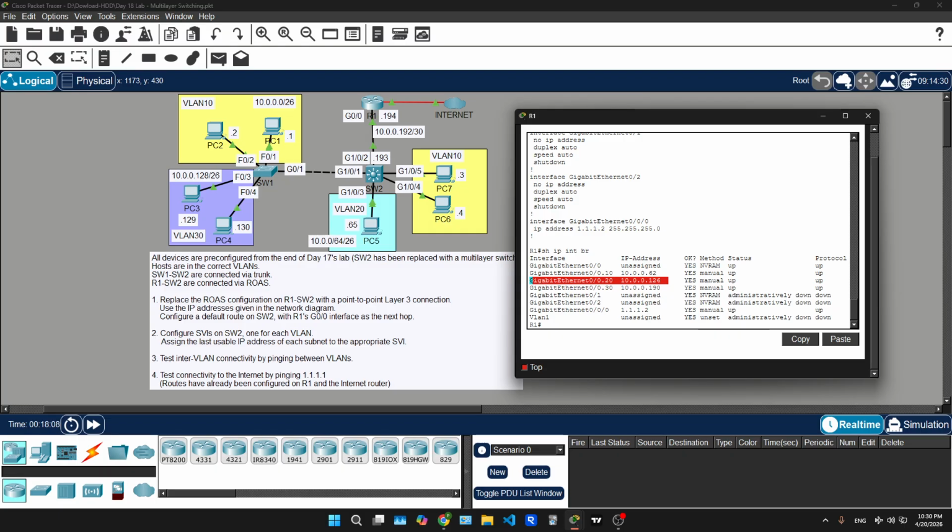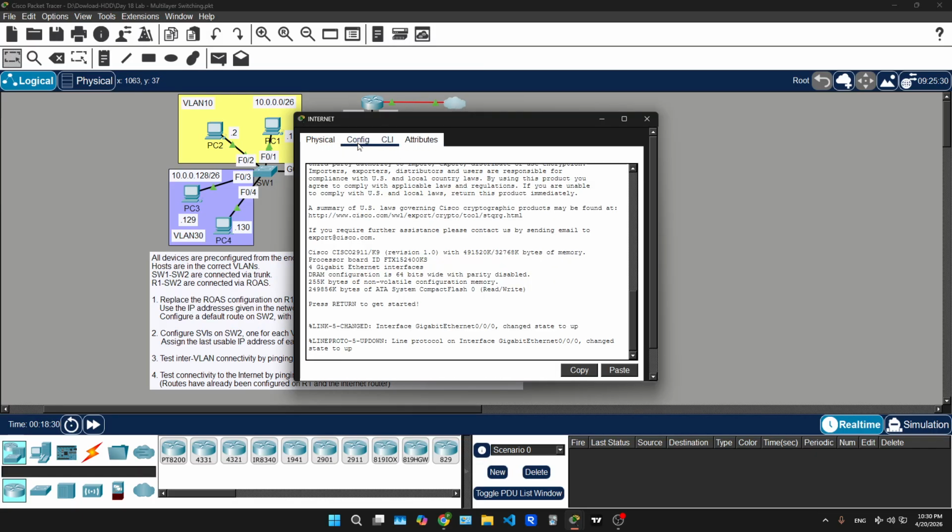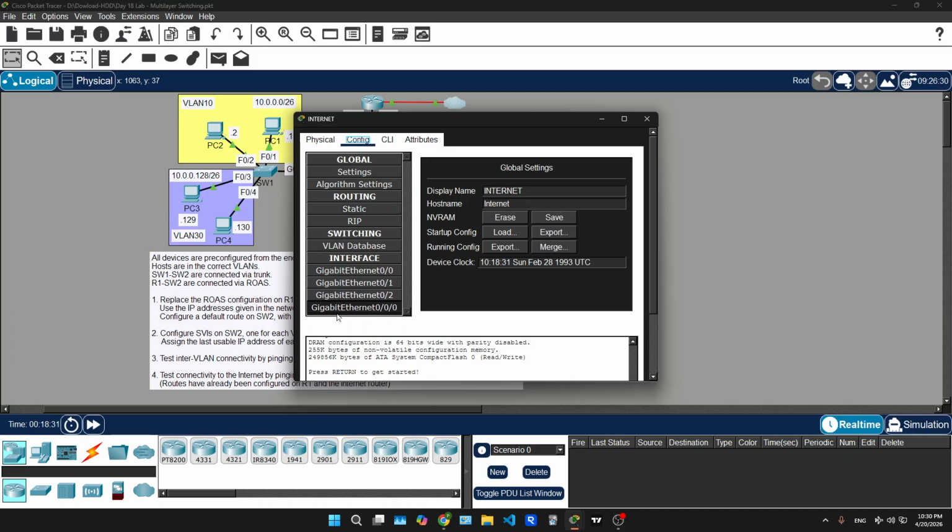Also, this is interesting. I think this is the internet, right here. You click on this configuration, see GigabitEthernet 0/0/0.